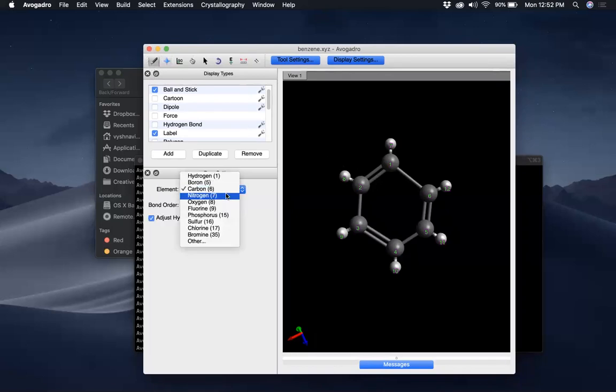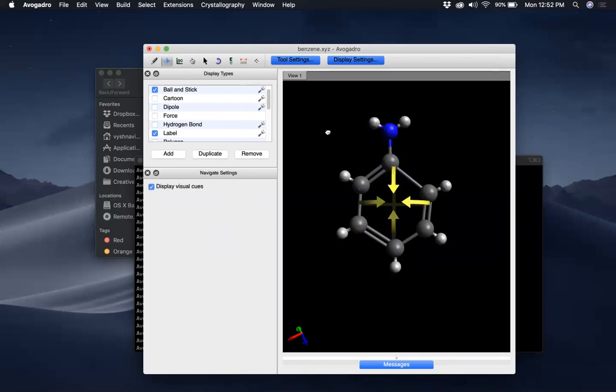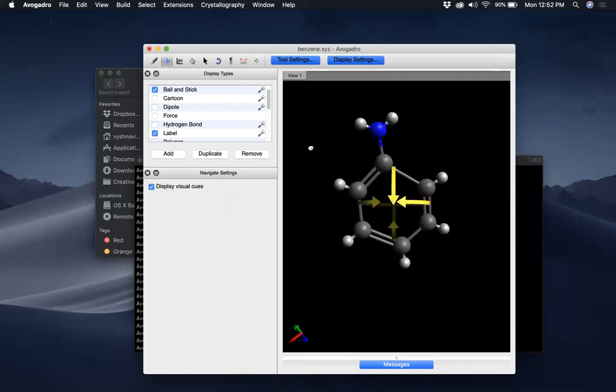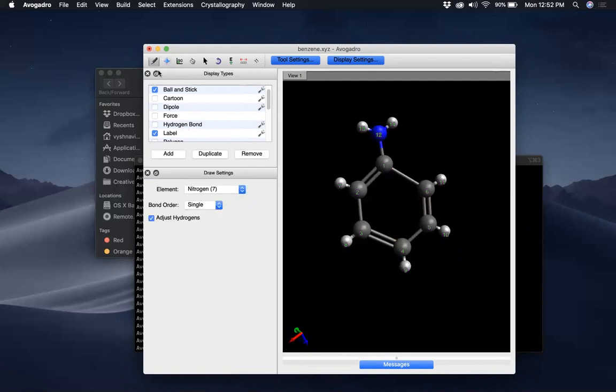Okay, now that we have saved it as benzene, if you want to add something to it, like maybe an amino benzene, you just have to hit something. If you want to add maybe a chloride group to your benzene, hit the carbon, click and drag. So you can replace a hydrogen with chloride.